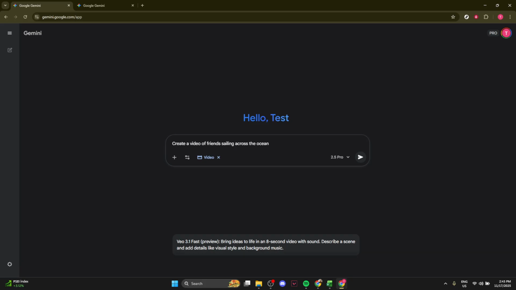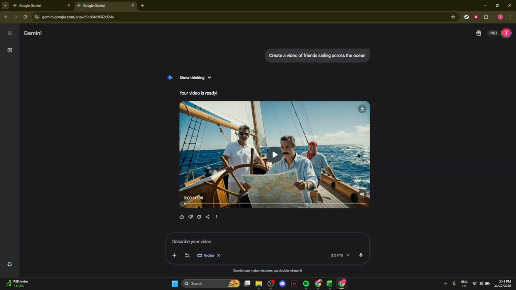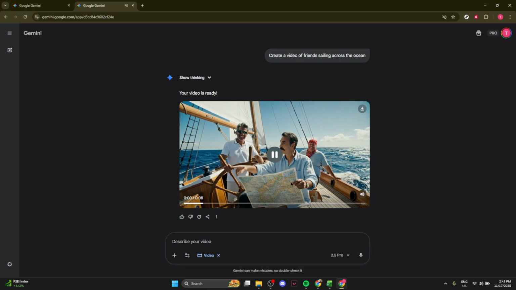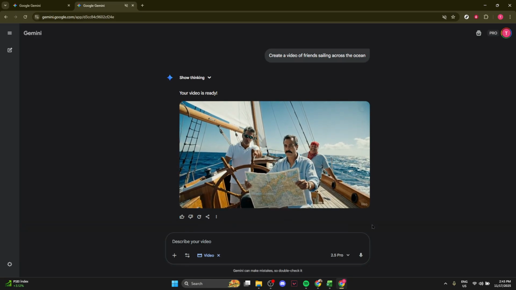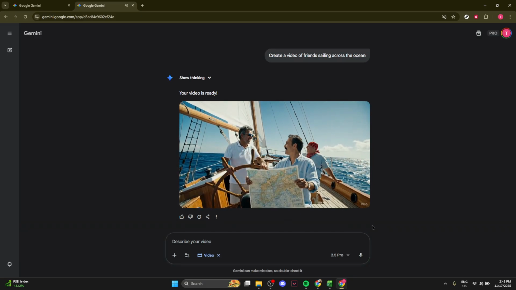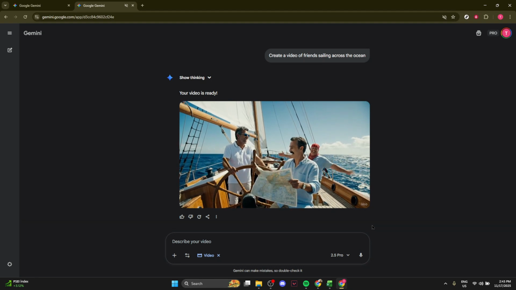Now you're ready to submit the generation. Go ahead and click that submit button, and the AI will begin processing your request. This step requires a bit of patience, so take a moment to relax as the technology works its magic behind the scenes. This is where the power of artificial intelligence shines as it transforms your textual description into a visual masterpiece.